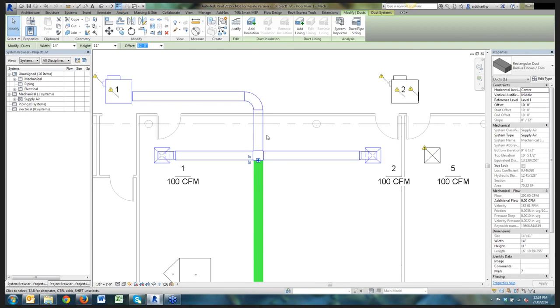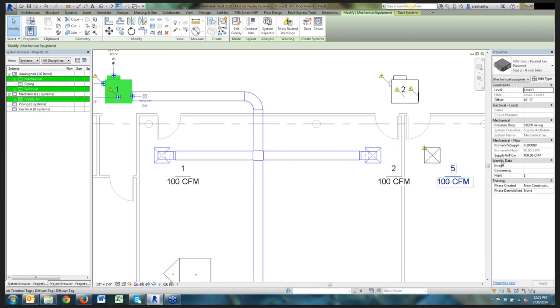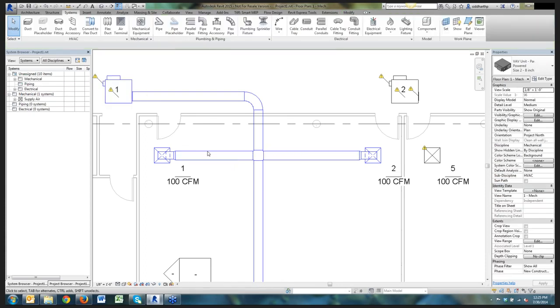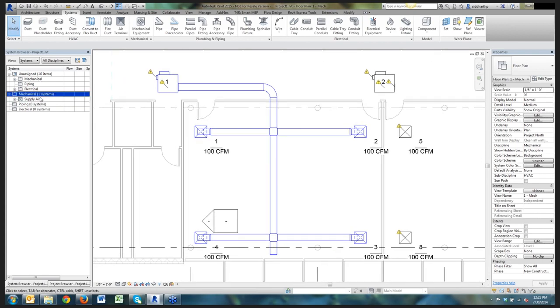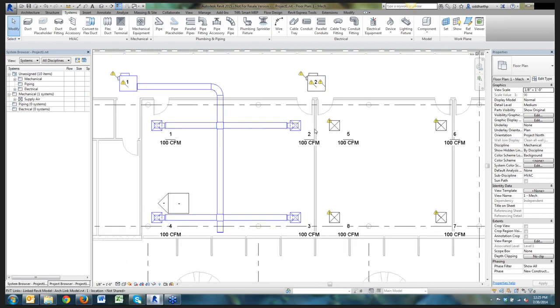Right, similarly this duct should read a flow of 400 CFM, and that is what we see here. And if I select this duct again, it should be 400 CFM. And finally, if we select the VAV here, the flow should update from 900 CFM to now read 400 CFM. So in this way, if you have your systems predefined and then connect your diffusers to your VAVs, you could then propagate the flow correctly across your model.